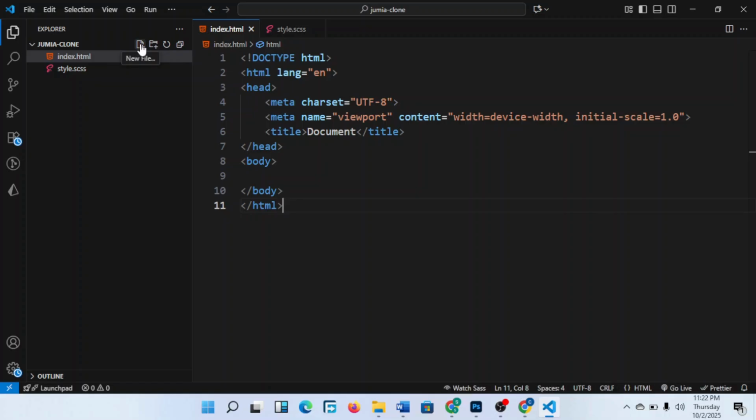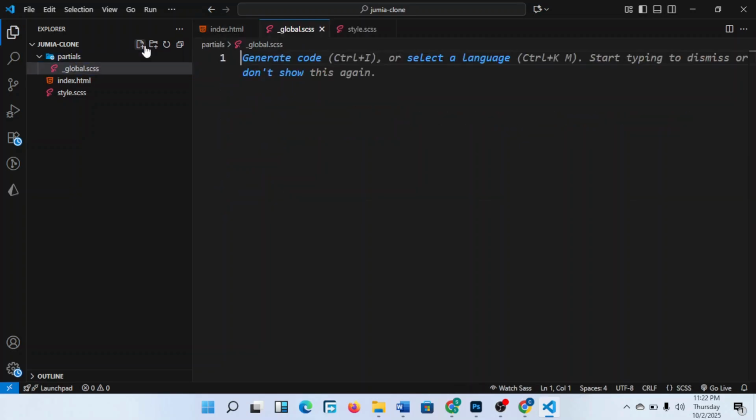I can even put here the global files, partials. As you can see, these are partials. I come inside the partials, I put an underscore, and I say global.scss. So members, if you don't have any prior knowledge about this, please go back and watch those videos. So I'm putting here my globals, and I come to style.scss here, and I link. I start here, I say at.